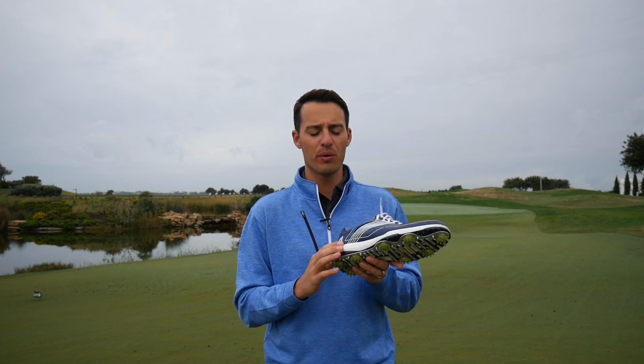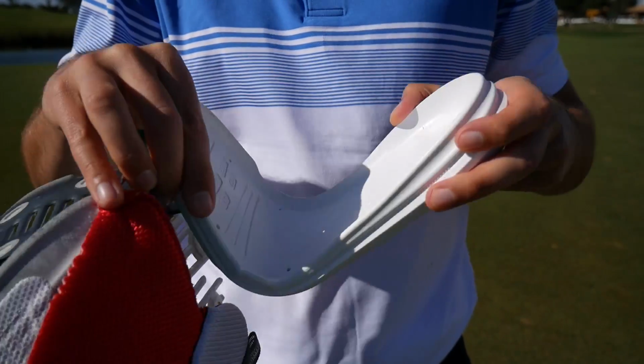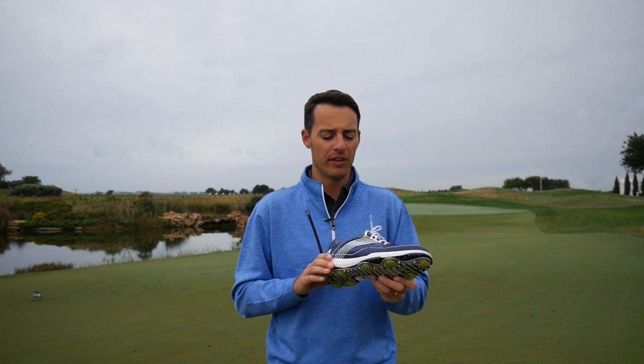You'll notice here you've got this EVA midsole that runs the entire length of the shoe, and that's actually pretty flexible in this direction, which is good for walking comfort, but it's very stable in this direction, which is obviously very important in the golf swing.